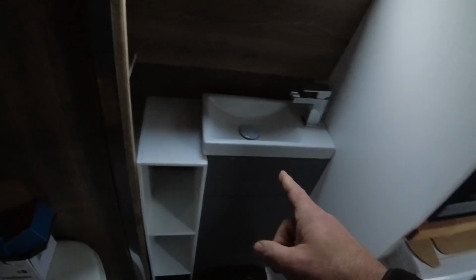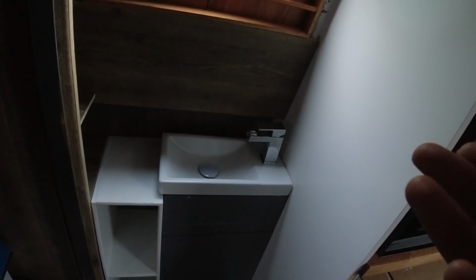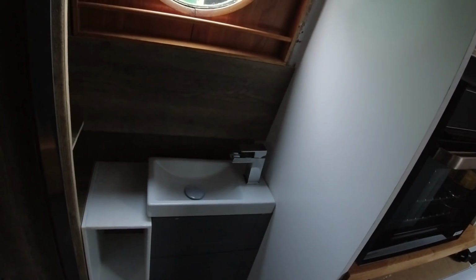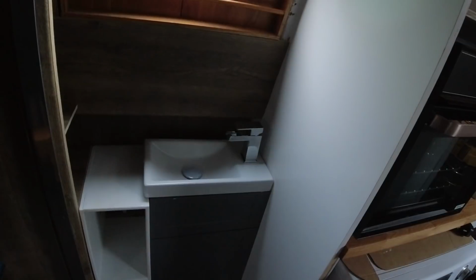The top of the sink is still not fixed to the cabinet yet. So I'm going to go and get some silicone and seal that against the top. I'm not going to screw it in or anything like that, because if I need to get it out, silicone will hold it in place nice and tight. But if I need to get it out in a hurry, I can just stick a screwdriver in it and break the seal and it will come off really easy. A lot easier than if I put 2 or 3 screws underneath. I can get it off and get access to the back real quick. Not that I think I need to, but you never know.